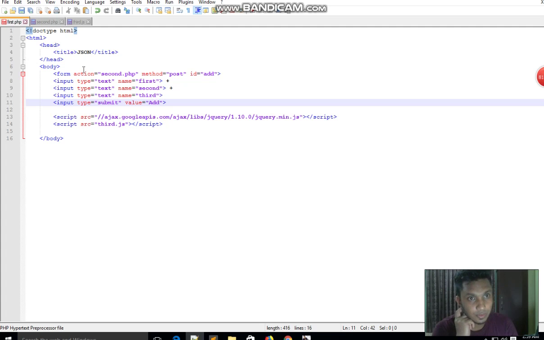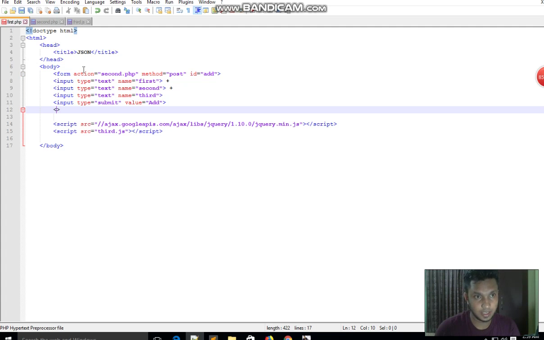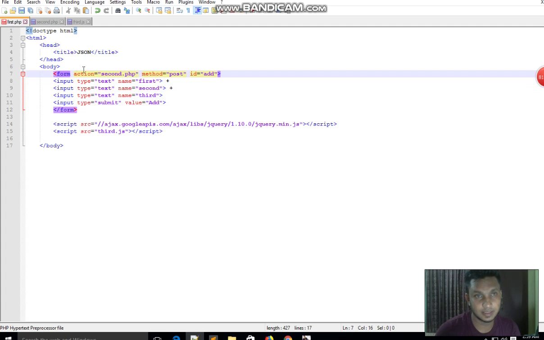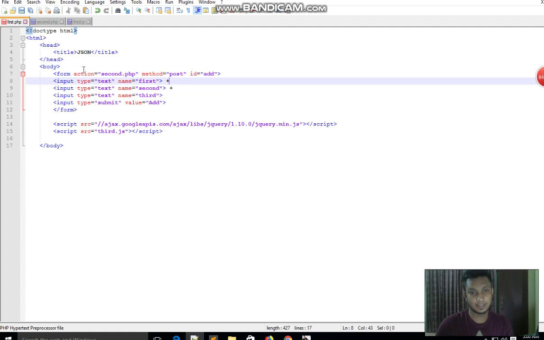So it will show the button here as add. If you press add, then you will get the result. As we will create an event handler for our JS, that's why we have added an ID here, to identify it.